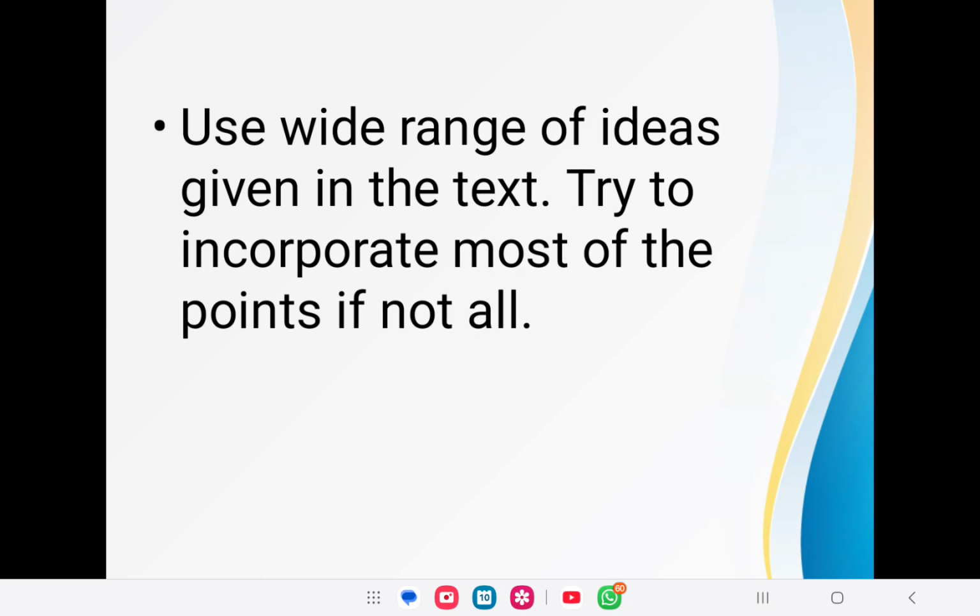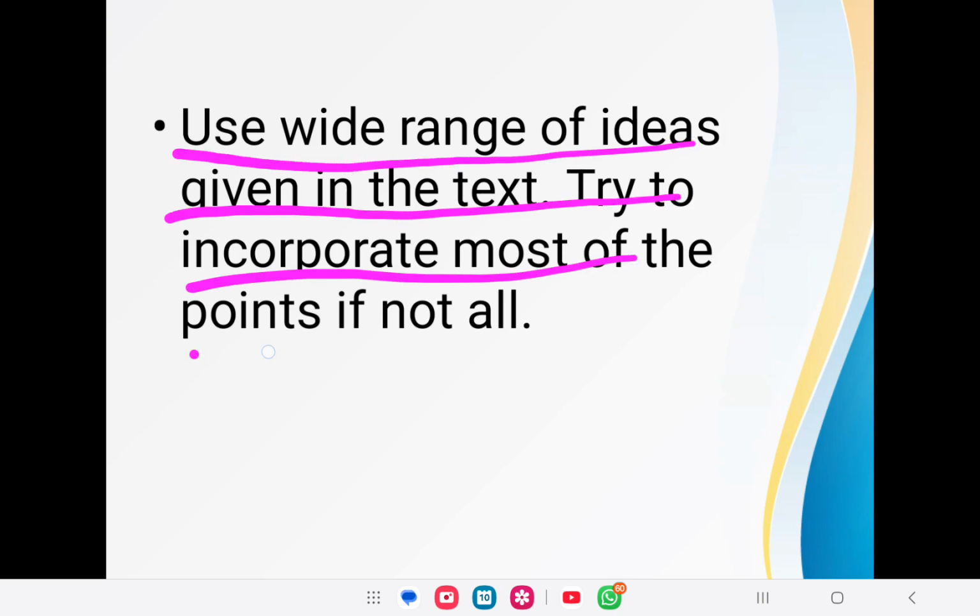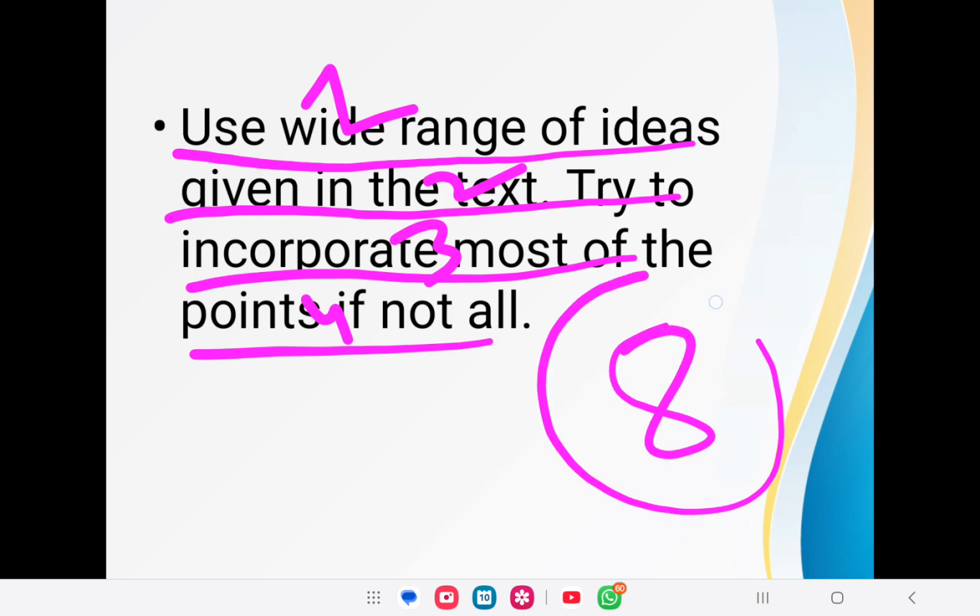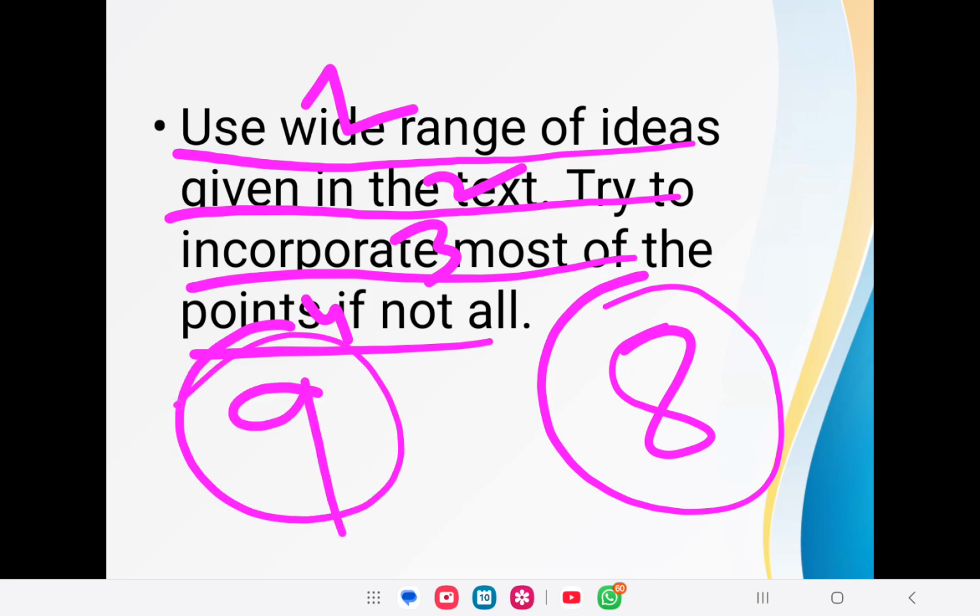Now, I think we have done this in the previous videos, how to do one such task, like how to take out a wide range of ideas from a given text. So basically, if you are reading a text, you underline ideas like this: 1, 2, 3, 4, and you give them numbers also. So now here, let's say I have a text in which I have 8 points in favor of something. Now I'm reading text B, and there I have 9 points against something. So I have all the points clear, I have underlined them.